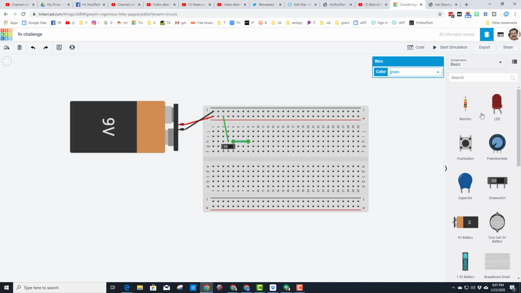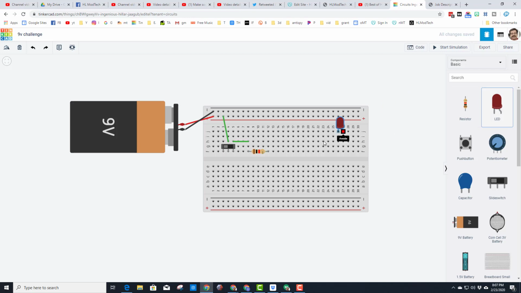couple pins over. We're going to use a bunch of LEDs, and that's the challenge, is to find out just how many LEDs you can power with just one 9-volt battery. And we're going to do that by putting a resistor in. The first resistor is going to be just placed in line. Notice these are always in line. Each of these rows works together, and this may be important for how many LEDs you can actually connect.